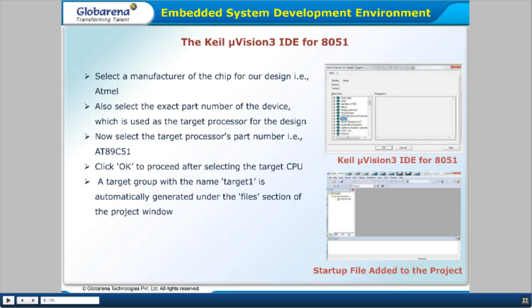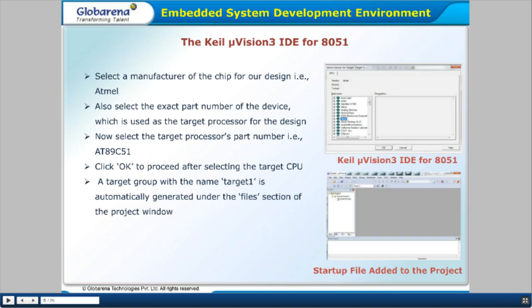After that, click on OK to proceed with the selected target CPU. After selecting the 89C51 microcontroller, click on OK and proceed.